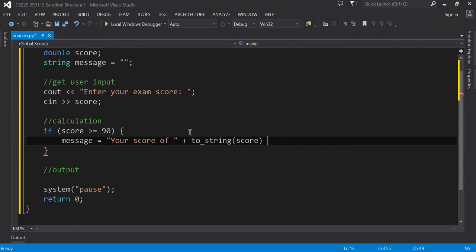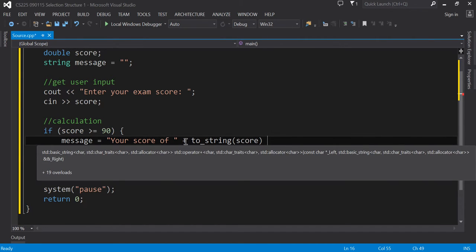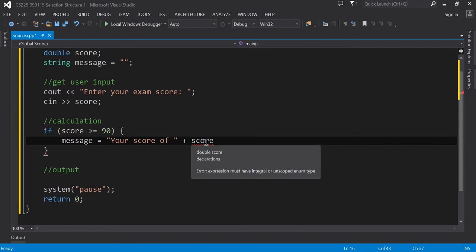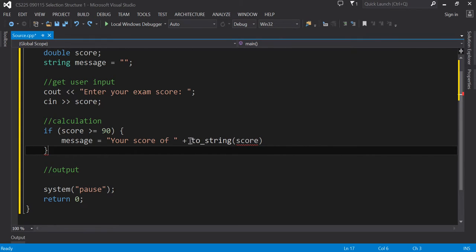So this is a string. I am about to connect it or concatenate it to another string. I can't do this. That's a number. I can't concatenate a number with a string. So somehow I have to convert this to a string, and that's what this thing is. The function to_string will take this and convert it into a string.